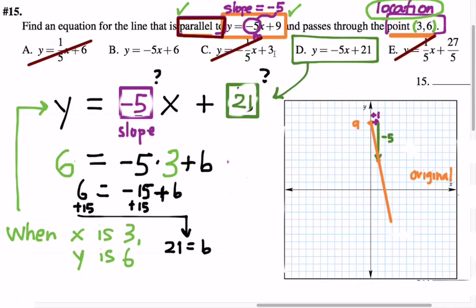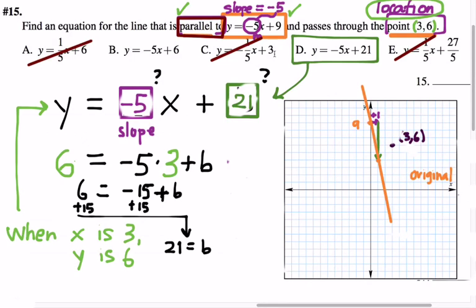And the question asks us to find another line which has two properties. The first property is that that line needs to be parallel to the original. In other words, it has to be going in the same direction that this one's going. And the second piece of information is it needs to pass through a point that the original doesn't actually pass through, 3, 6. Where is 3, 6? Right here. So the line that we produce has to pass through 3, 6, and yet it has to be parallel to this original line that we had.